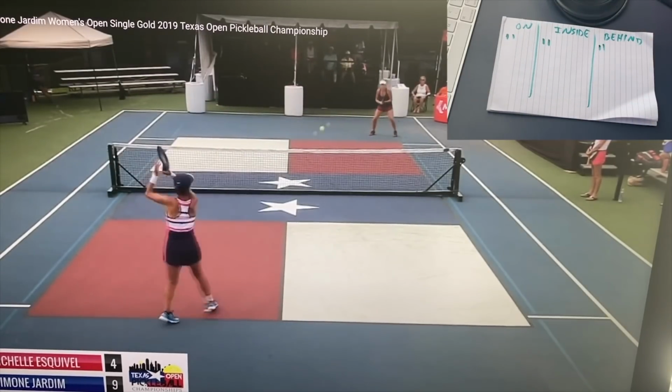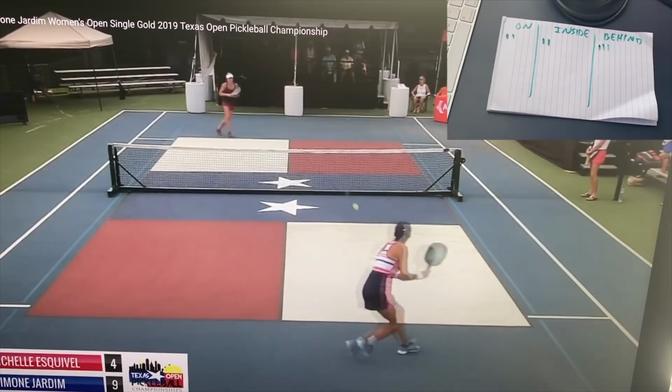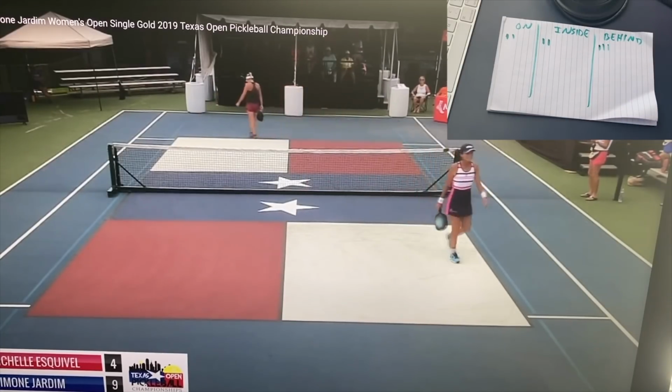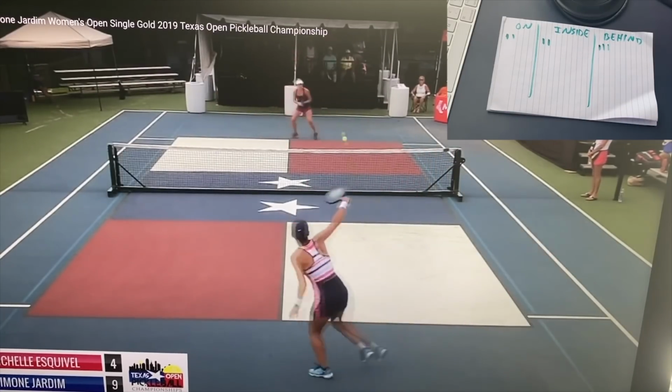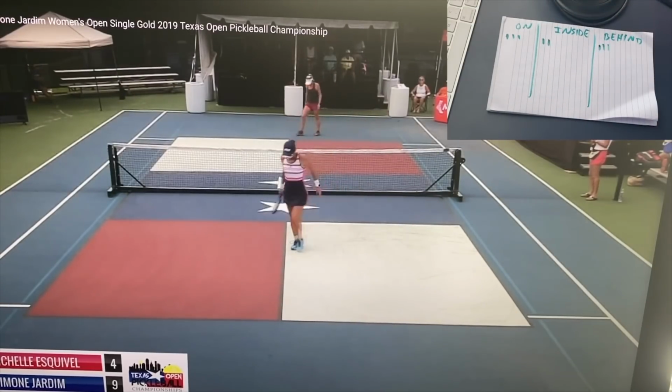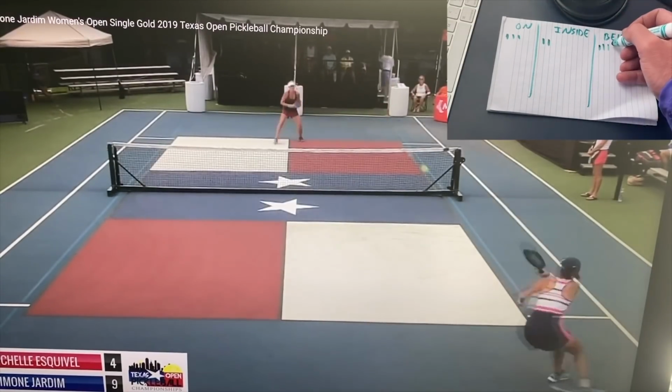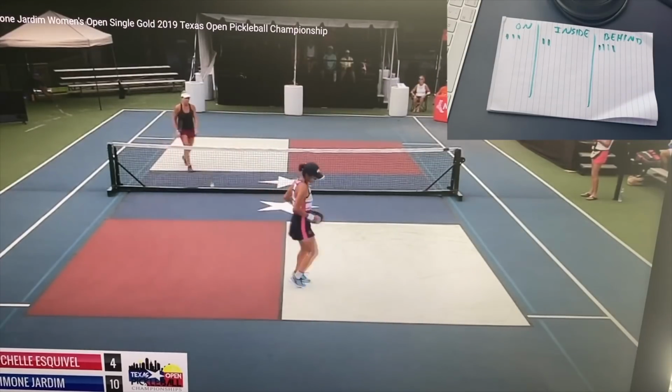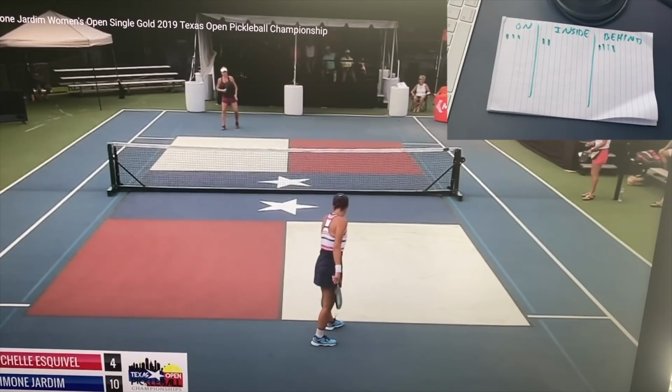Right now I'm watching this at 2x speed. This makes things go a little bit quicker, so I can actually get a larger sample size of points in a shorter period of time. And I will typically do this if what I'm looking for is pretty easy to identify. In this case, it's like, okay, on the baseline, inside the baseline, or behind the baseline.